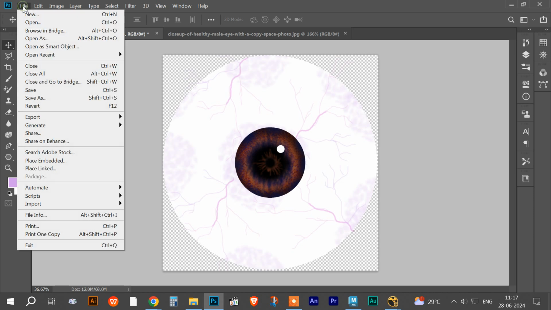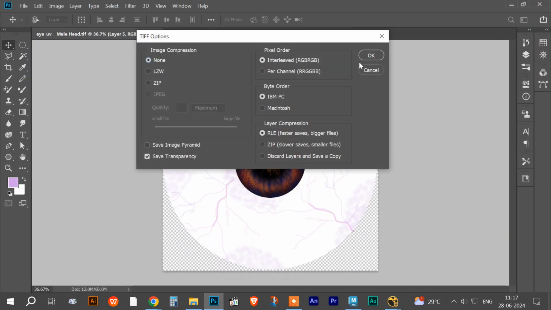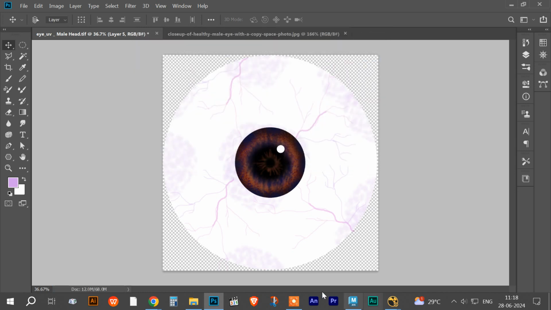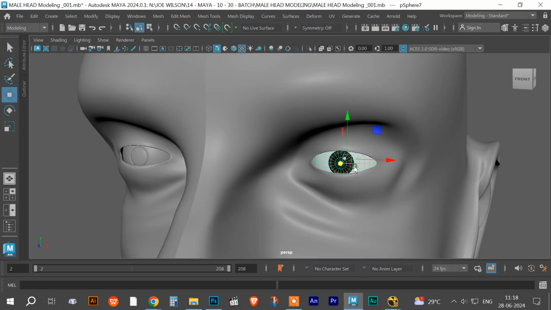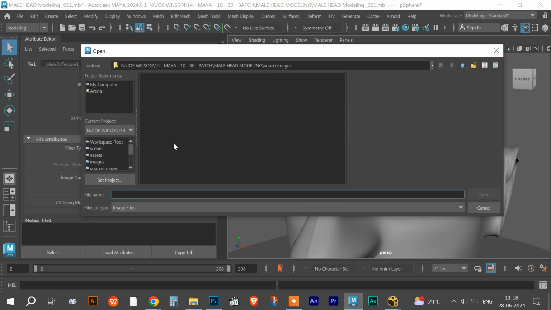So again I am going to save as, so I am going to give 3 here. 3 means more detail. So once it is saved, again you can go for this one, attribute editor, ഇവിടെ നിന്ന് ഒഴിവായി, then you can apply this, correct this one.